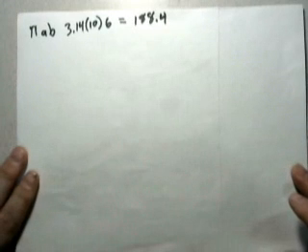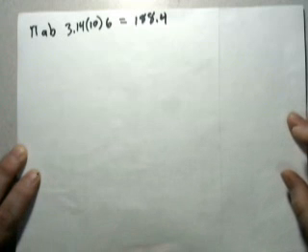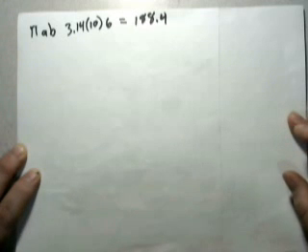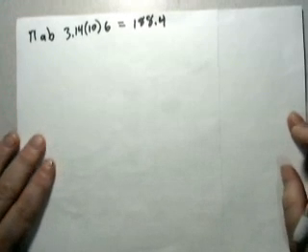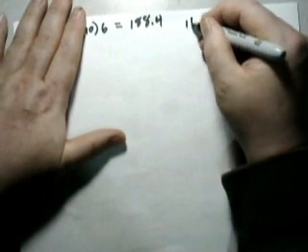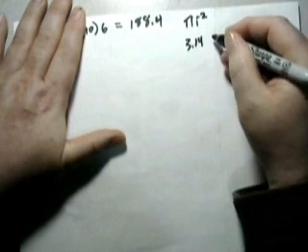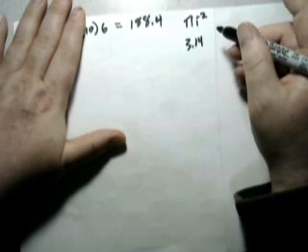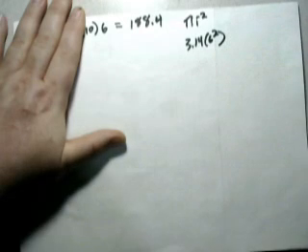So number 10 deals with one circle subtracted from another circle. The area of one circle subtracted from the area of another. So the outer circle, the bigger one, has a diameter of 12, and the inner circle has a diameter of 6. So we need to find the area of the bigger circle. So area of a circle, remember, the formula for that is pi r squared. So we've got 3.14. If 12 is the diameter, then 6 is the radius. So that's the big one.